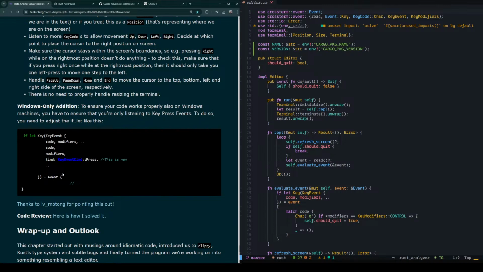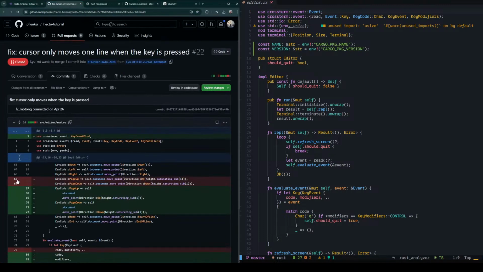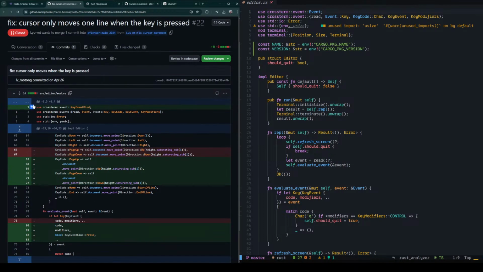To ensure it works on a Windows machine too, you have to ensure that you're only listening to key press events. To do so, you need to adjust the if let like this. If let key event. Okay, let's see what was the problem here. Cursor only moves when the key is pressed.